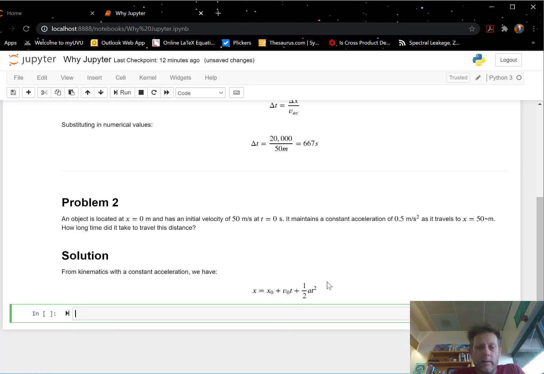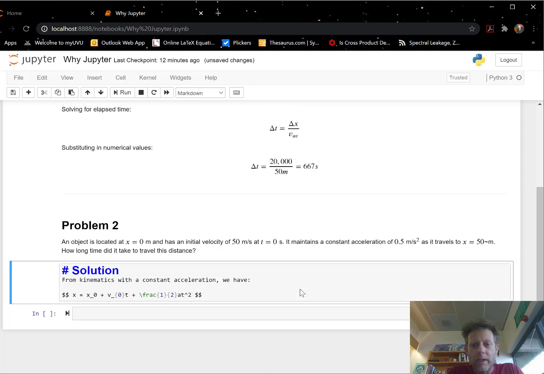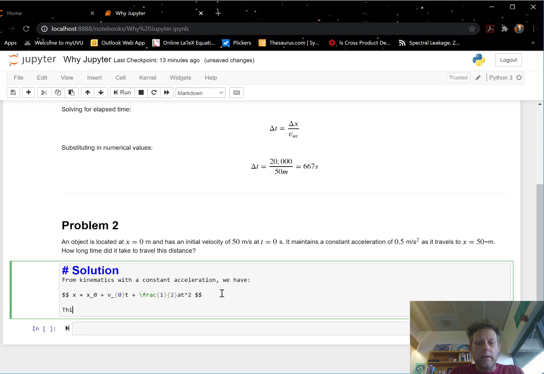So this is our equation from kinematics. This is one you might recognize from high school. We'll definitely also show how we get there. Okay, so we know everything in here except the time. So you may recognize that this is a quadratic equation, and we can solve it using the quadratic equation solver. You may recognize that is, what is that?